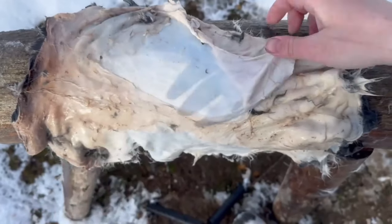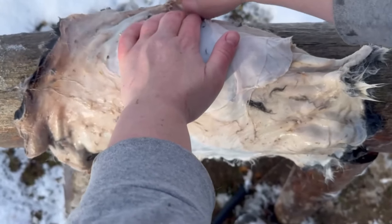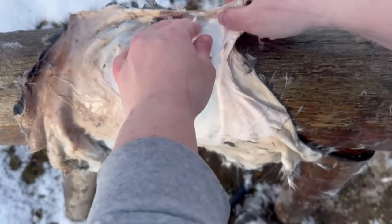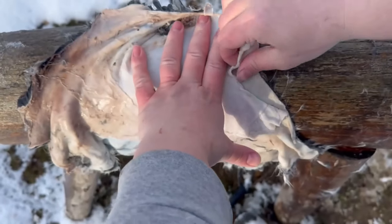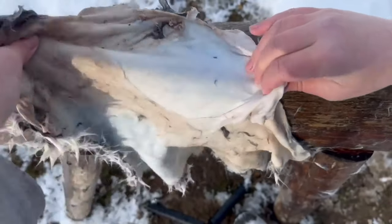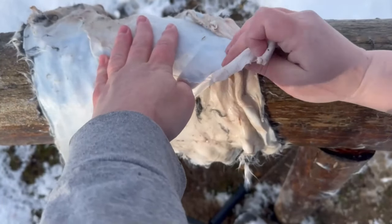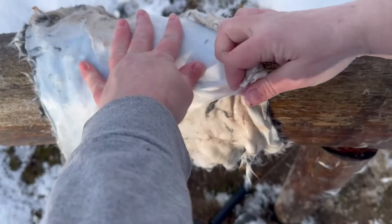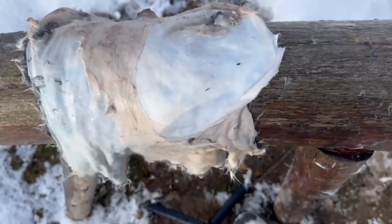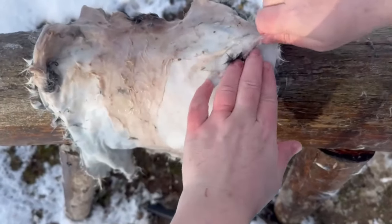My husband and I moved to this property almost 4 years ago now. We started looking for property back in 2015 or 2016, well before we had kids, when we were just newlyweds. But we couldn't find anything that met most of our needs and was within our budget for 4 years. We actually found a place we really liked in March of 2020, and last minute the sellers decided to keep it. We had a bunch of old-timers who were farmers there in Indiana telling us not to buy at that time because in March of 2020, you know what happened. They told us the housing market was going to tank and it would be the worst thing ever if we bought a house. But we just had this gut feeling that we could not shake, that we needed to do it now or never. So for like the first time in my life, I did not listen to my elders' advice, and we bought a house here in northwestern Montana.